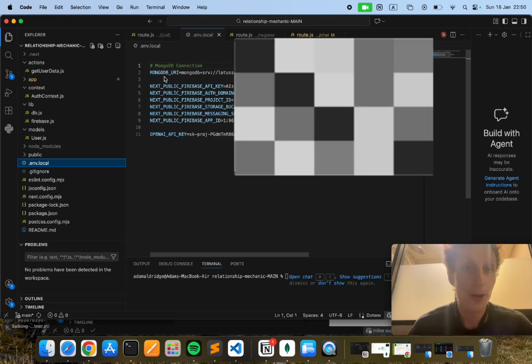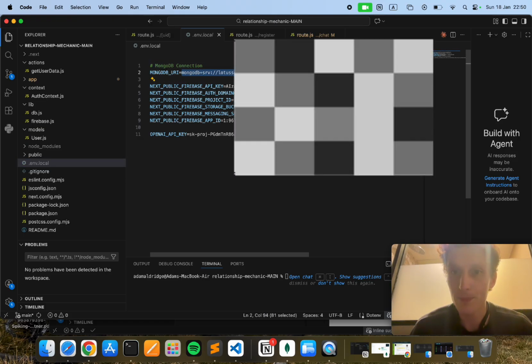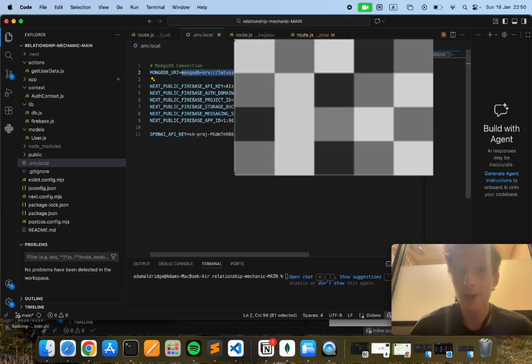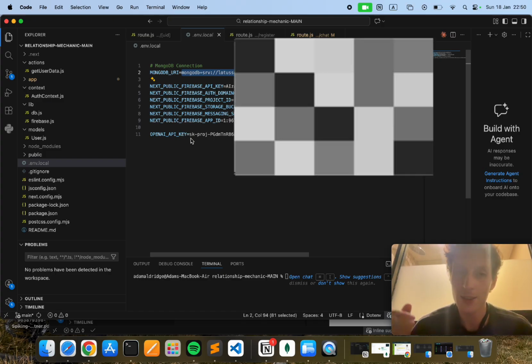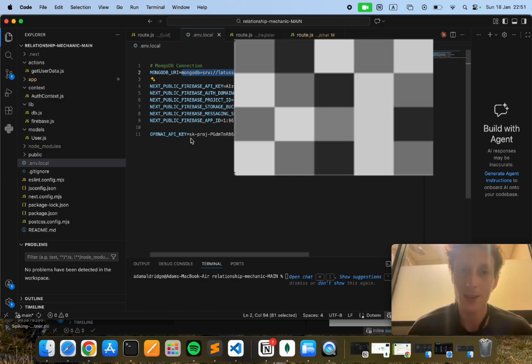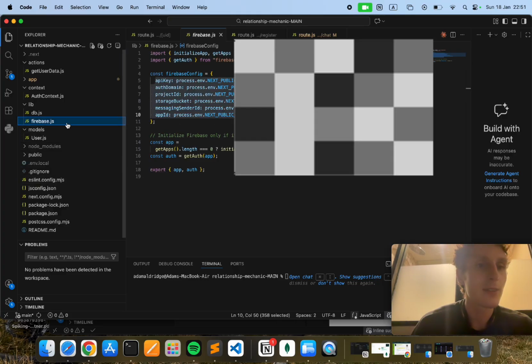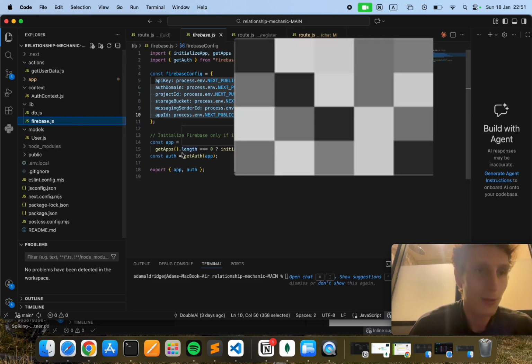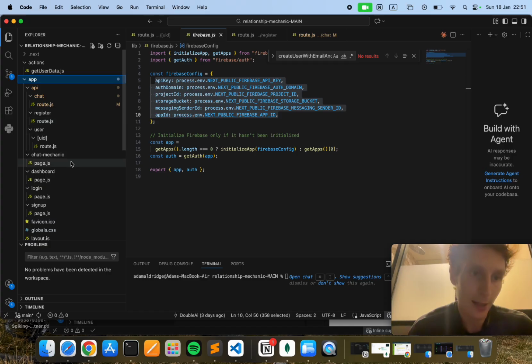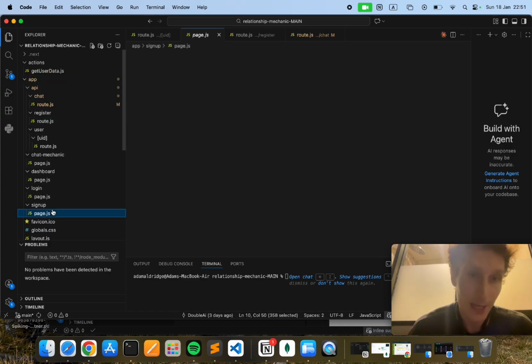And then MongoDB URI is a special key which connects to the MongoDB database, and then the OpenAI key connects to ChatGPT for the chatbot, which we haven't talked about yet. But we looked at Firebase, and Firebase is used if we go to the app and the sign up page.